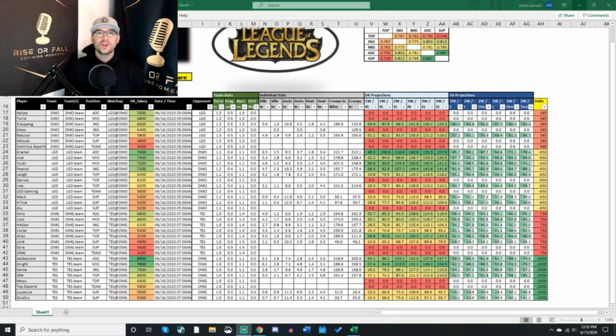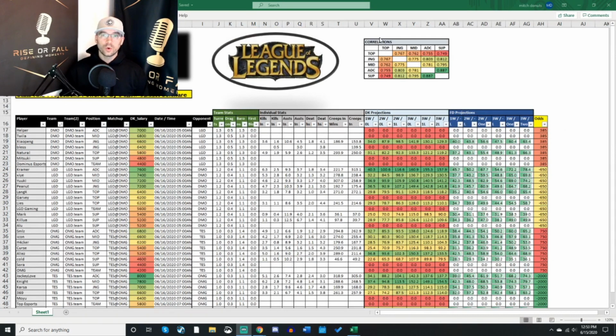But first, let's talk about the cheat sheet itself. We're going to discuss what you're looking at, how to use it, and really the important things to look at when you're trying to identify the best plays, what to do with these plays, the projections, and what in the world is this correlation sheet up here? Yeah, that's right. We have a correlations chart here. This thing is sweet. Definitely going to be extremely helpful for when you create your hand-built lineups as far as figuring out the best correlations with the highest upside.